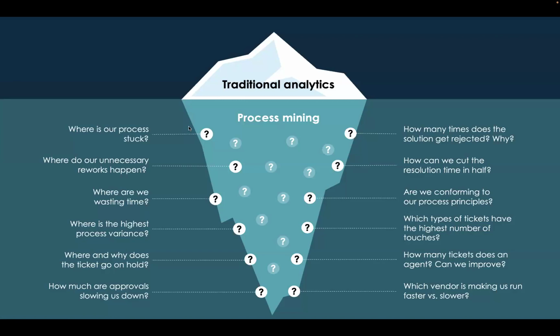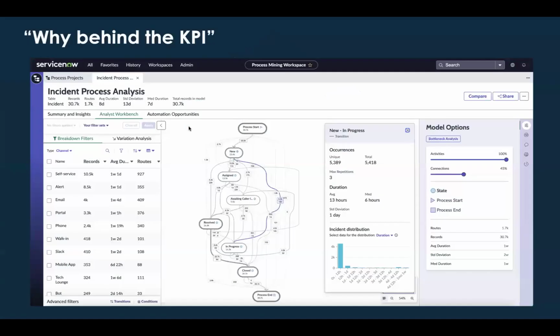These are all things, like I said, that have been historically difficult to answer and act upon, and now they're available to us in just a couple of clicks. And you learned how to create these projects in those clicks last time. This time, we'll look at how a few more clicks can help us get to the answers to these questions. We always like to say that process mining is going to get us to the why behind all of your KPIs, and then in doing so, empower everyone involved in the process to make more data-driven decisions about which improvements to make.